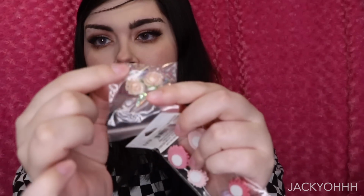So, more little supplies. This one I got from the craft store. It is just little flowers. I figure it'll be good for some sort of a project. And then I went to my fabric store and they had little flowers as well, so I got some more little flowers and these little diamonds that I think will be cute for some sort of a project. One of the things that I'm most excited about to show you guys is I spent too much money at Blick.